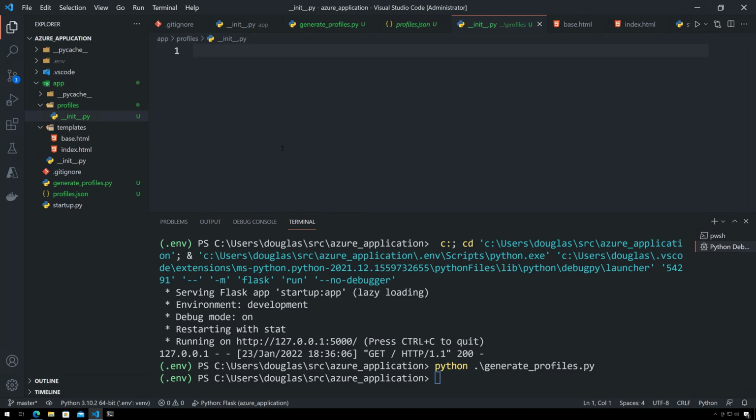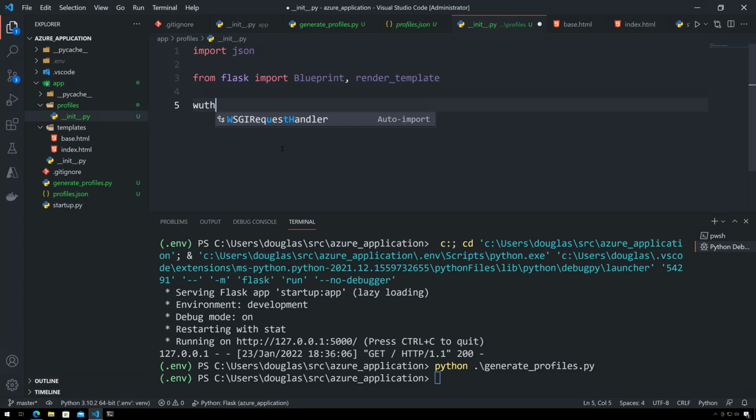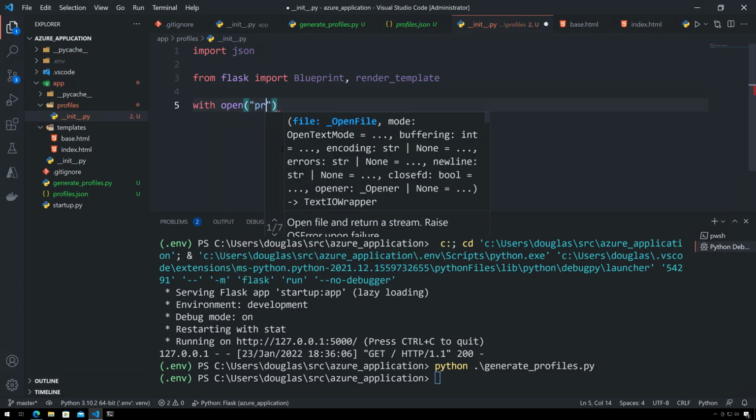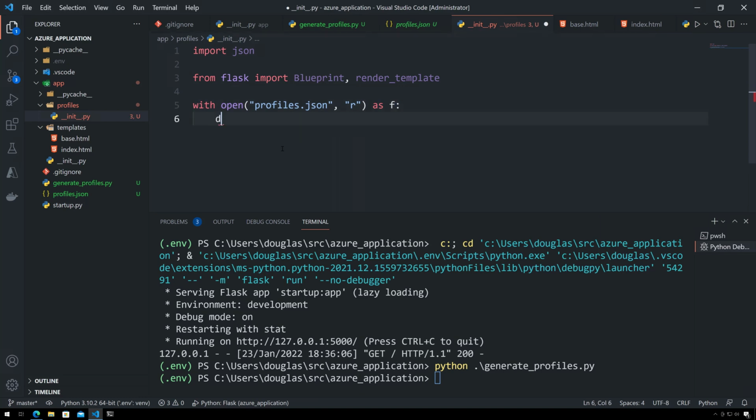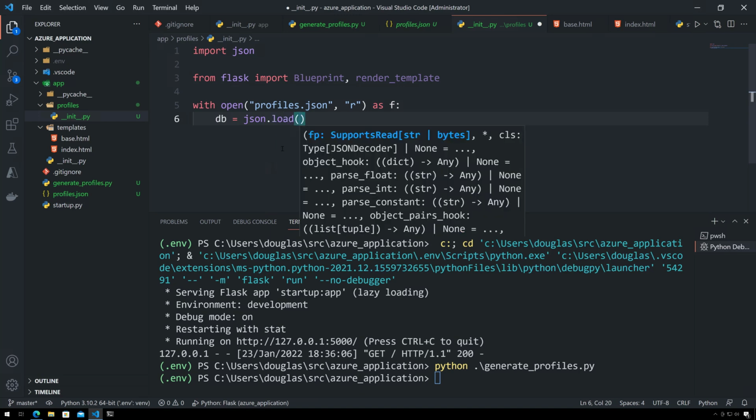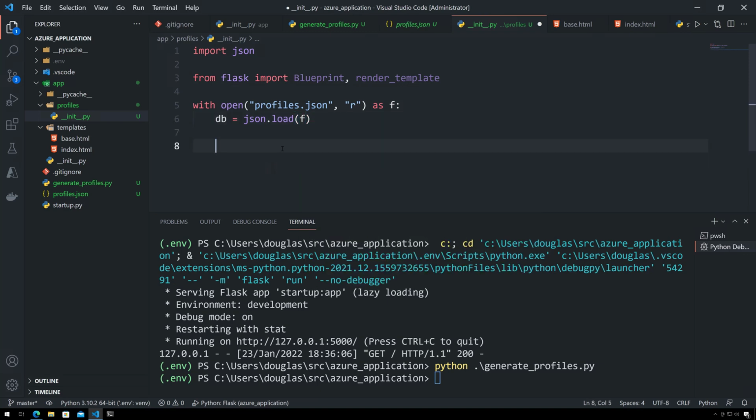So inside of this __init__.py file, first thing I'm going to do is bring in the resources I need for the blueprint. So that'll be from flask import Blueprint, and also I'm going to need render_template. I'm also going to need to bring that JSON file in, so I'm going to bring in json from the Python standard library. I'll go ahead and do that now. I'll say with open profiles.json for reading as f, and then I'll create db, and I'll use the Python standard library json module. I'll just say load, not loads, because load will take a file pointer, which I have in f, and now that will bring in my JSON and turn it into a dictionary, actually a list of dictionaries in Python.